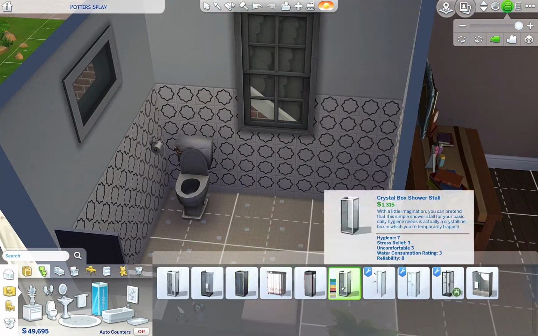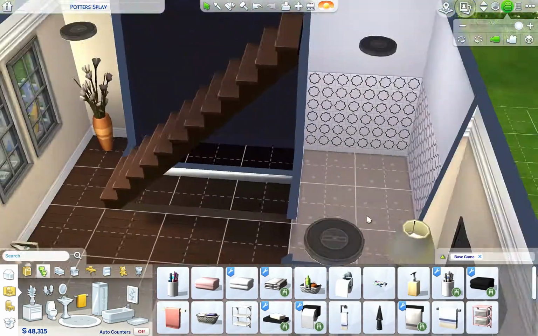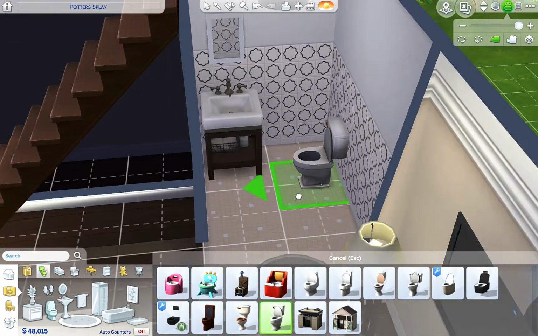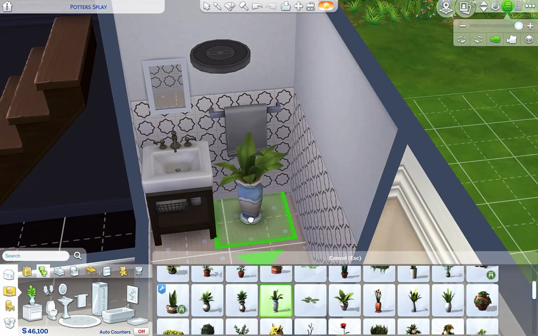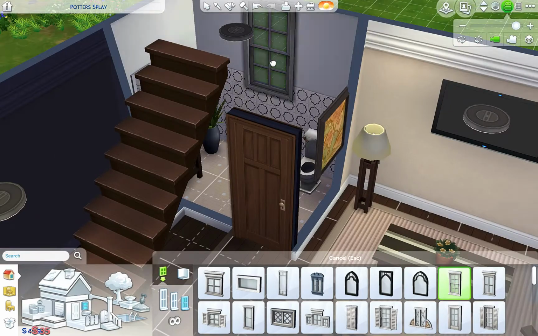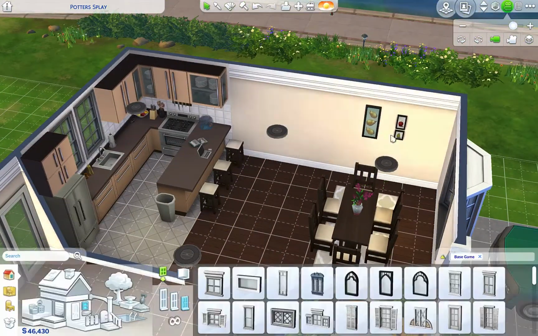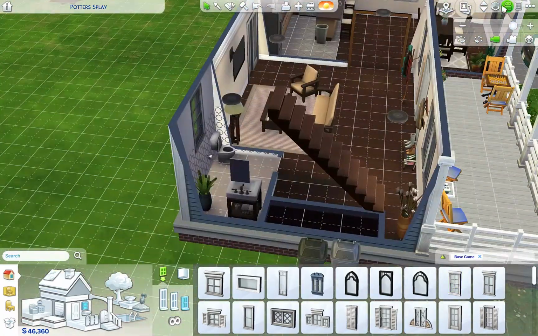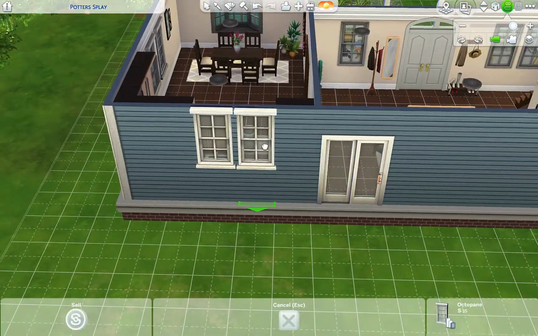And then this is the master bathroom. This is where I put the shower and all of the necessities for the sim. And then I remembered that I didn't actually decorate the downstairs bathroom, so I go downstairs real quick and put all of the objects in there that I needed. And as I said, this is just the guest bathroom, so there isn't a whole lot of clutter, there isn't a whole lot of objects, it's just the basics. And then this is when I put the windows that I was talking about up, and then I add some more windows around, and then I move outside.